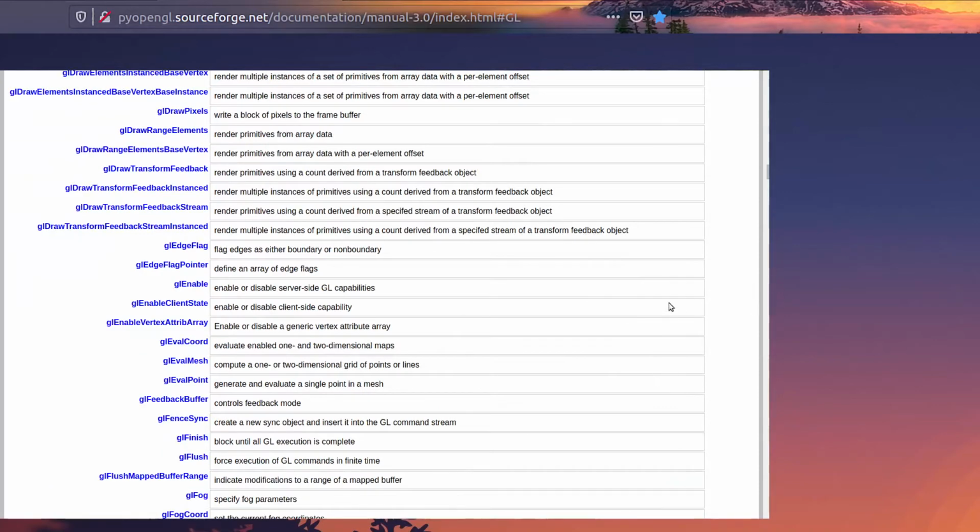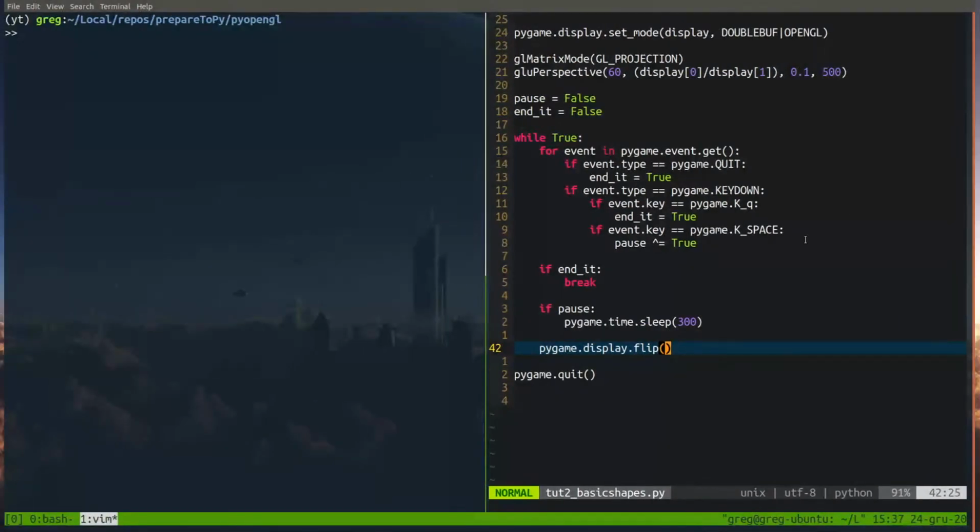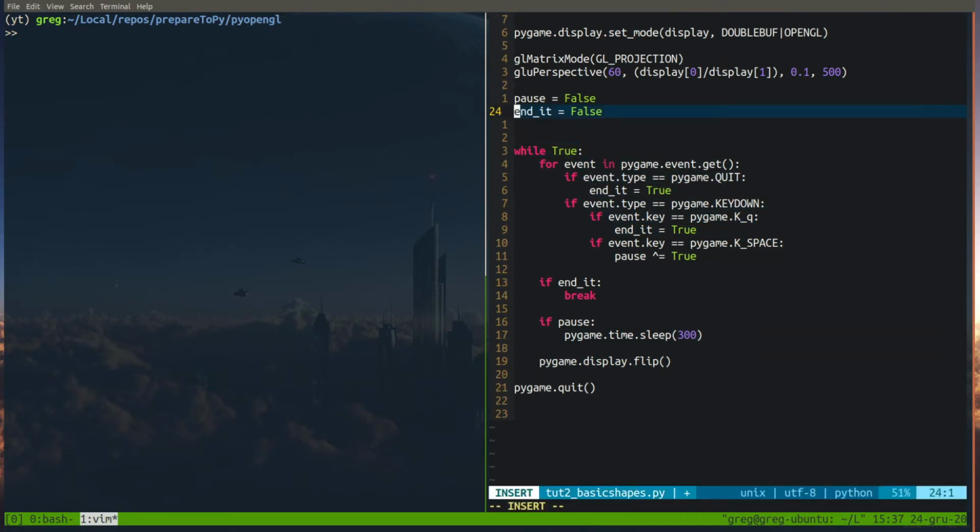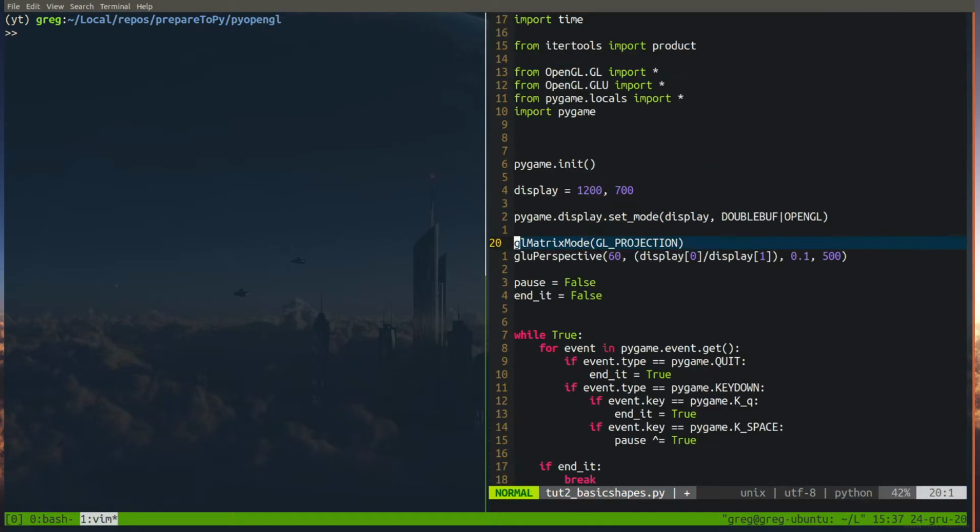So we are using OpenGL. I plan to learn modern OpenGL, but so far I know only this one, so I'm making a tutorial of it. So we got prepared projection, perspective, double buffer and OpenGL.